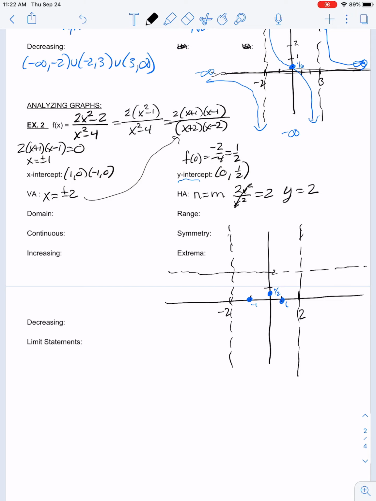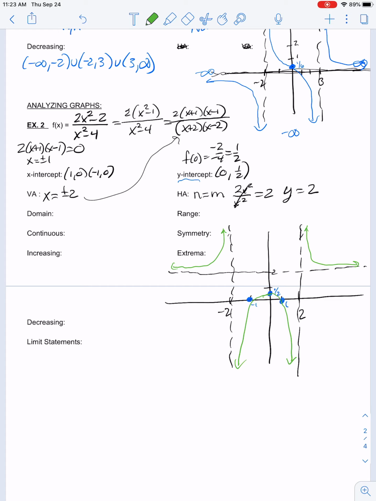If you sketch this, let's make this one green or something. Up here, we have a little piece of graph. Over here is a piece of our graph. And then down here in between, and again, my scale's not the greatest, but you end up with a parabola-looking item here in the middle.